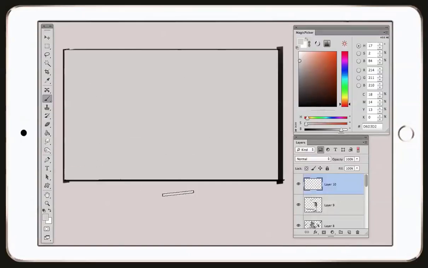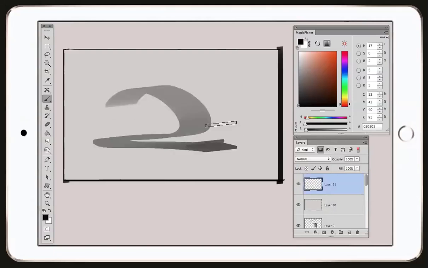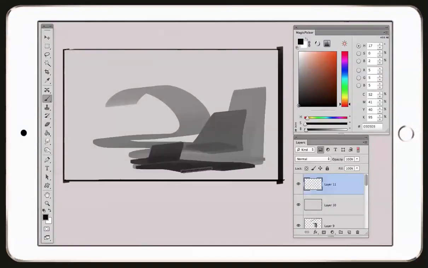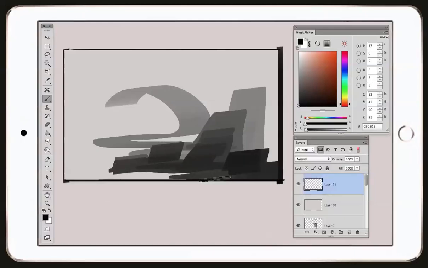So now I have this light value that covers the entire picture area, and on that I could add a darker value, but before I do that, I'm going to add another layer onto which I then do the abstraction. Remember, one layer for the background value, the other layer is where you do the abstraction. And then remember to add different amounts of pressure to your pen so that you get different values. The darker values in the foreground, the lighter ones further back, to create a feeling of depth.